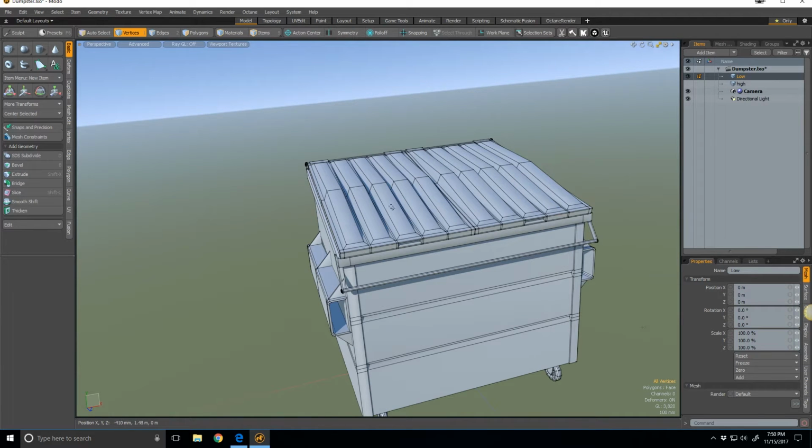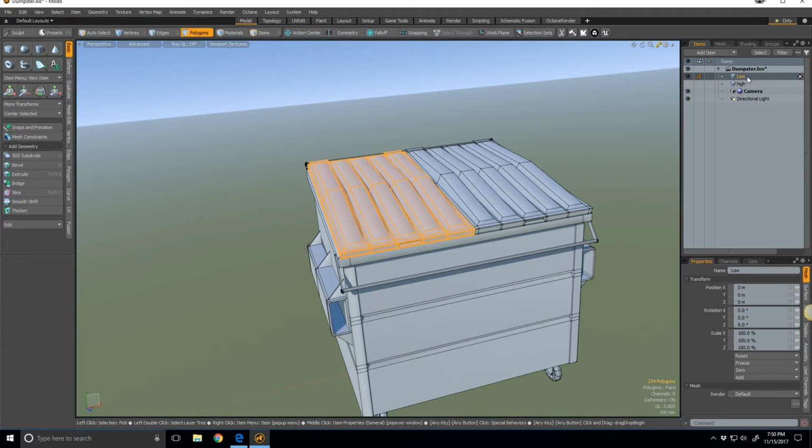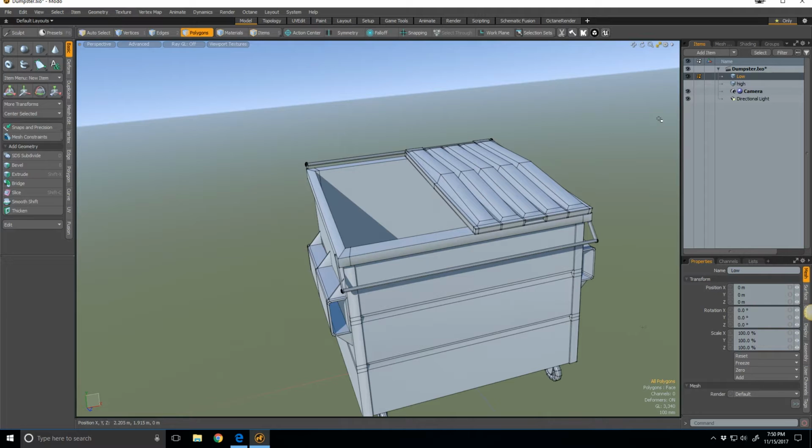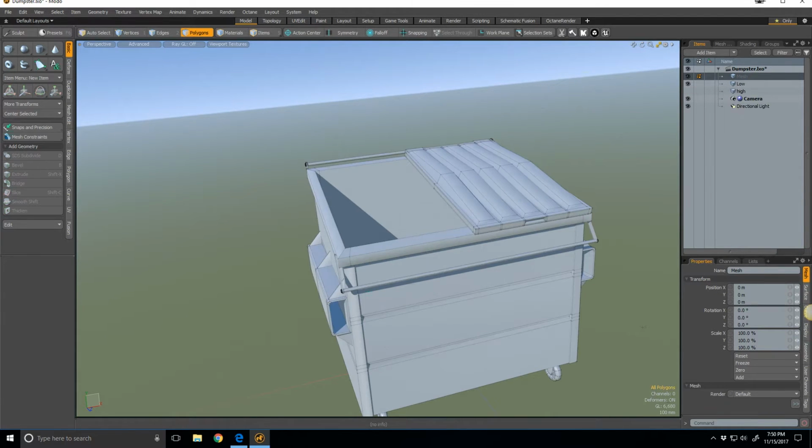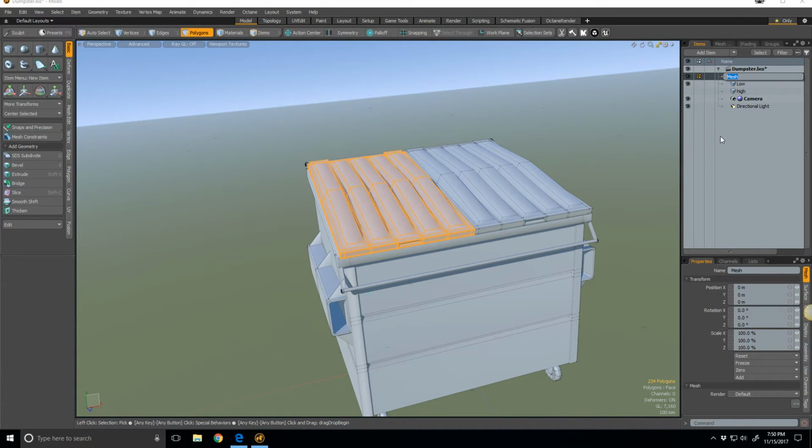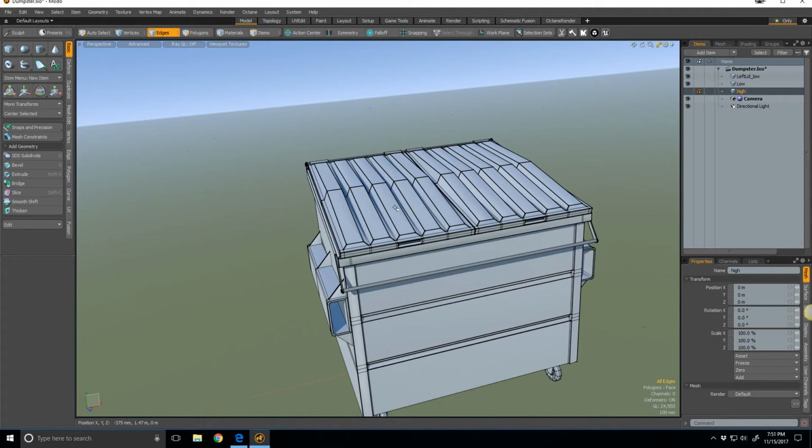So let's start on the low, and what I'm going to do here is let's start on the lid here. So on the low-res version here, I'm going to start on the lid, and I'm going to cut out the left lid here, starting left here, and I'm going to hit N, and I'm going to paste that in, and then I'm going to go ahead and rename this layer, and just name this left lid underscore low, and then I'm going to jump over to the high and do the same thing.